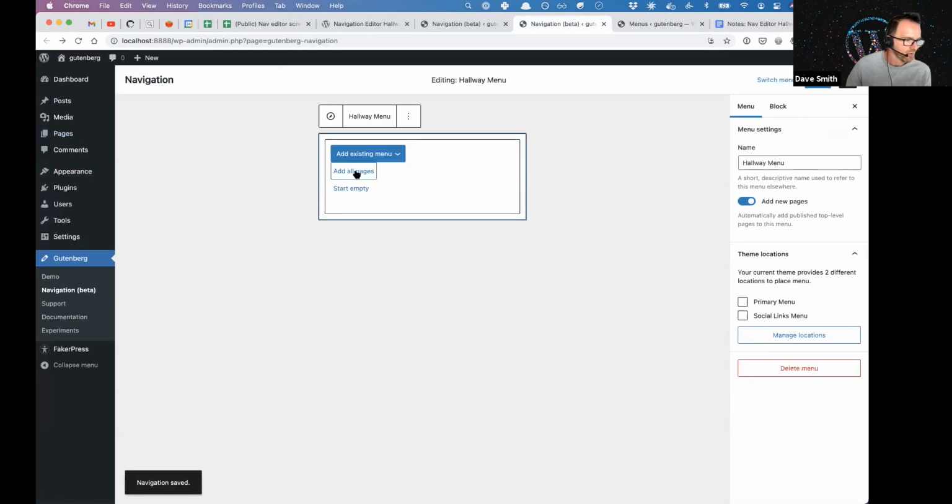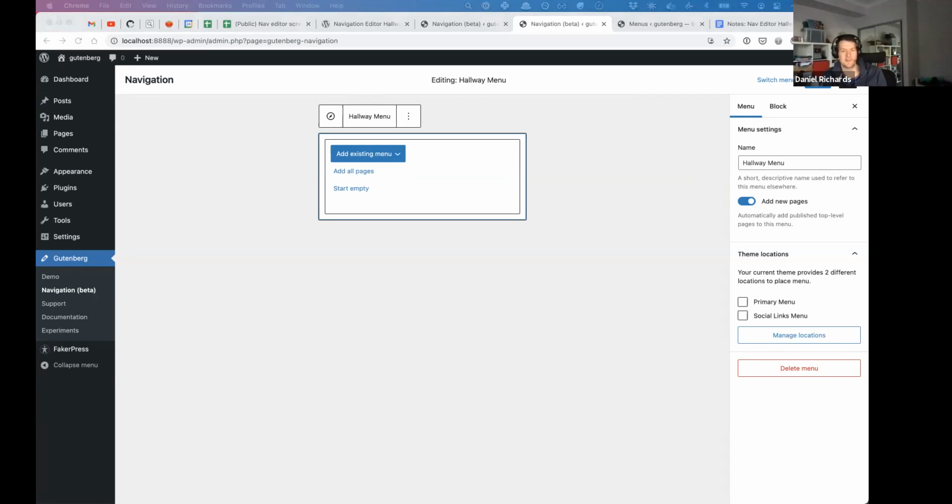So therefore, we probably don't necessarily need that page list support then. Technically, there's no way to support it because this block is dynamic, and the classic menu format doesn't support dynamic things like that. Okay, it's not the end of the world. However, we can keep the add all pages thing, but we just don't use the block. We add all the pages as menu items.